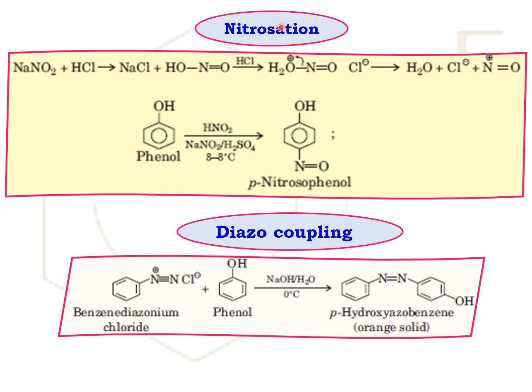Let us see the next example, that is nitrosation. Here NO+, the nitrosonium ion, is produced by sodium nitrite and HCl. It gives sodium chloride and nitrous acid. This nitrous acid again reacts with the HCl to give this complex, and on further removal of water from this complex provides the nitrosation component.